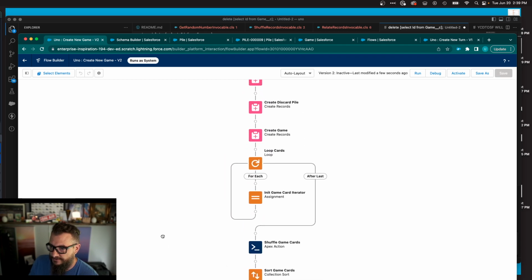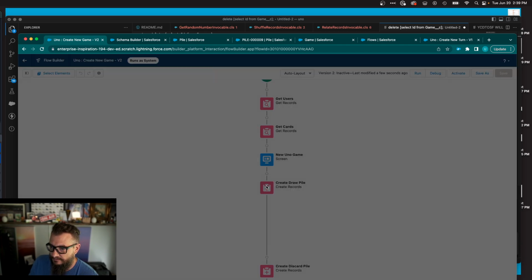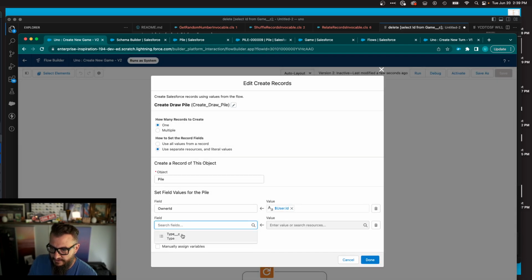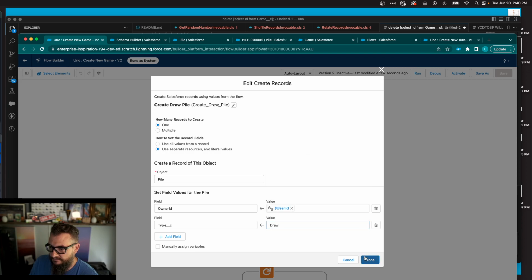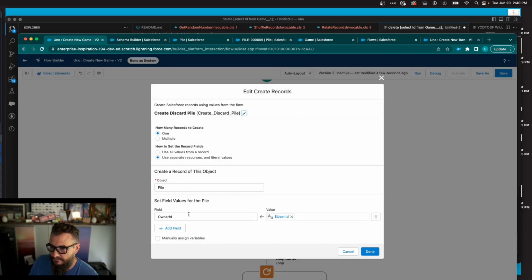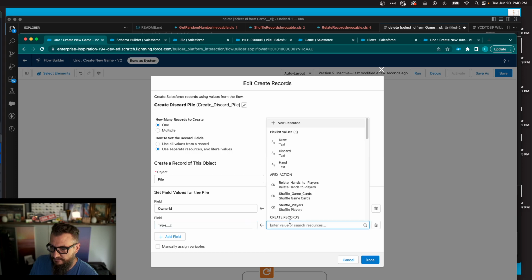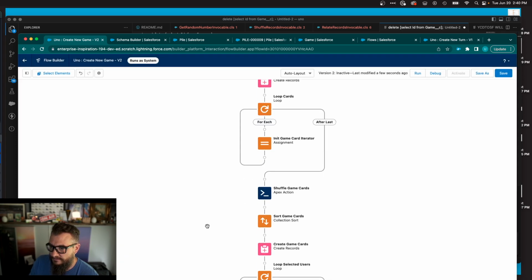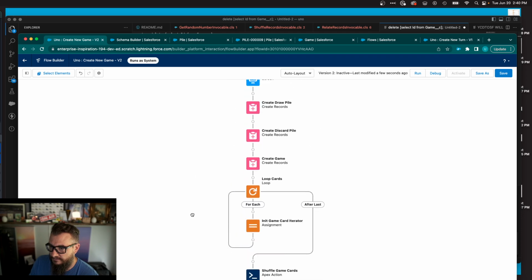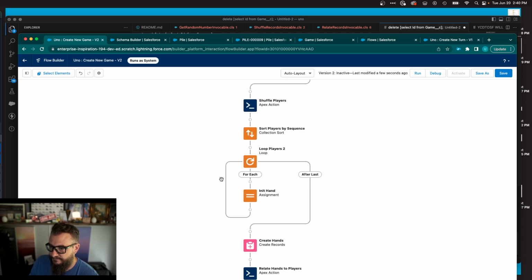So we're going to, let's set some types here. The owner and the type is, this is our draw pile. This is our discard pile. And the rest are down here.